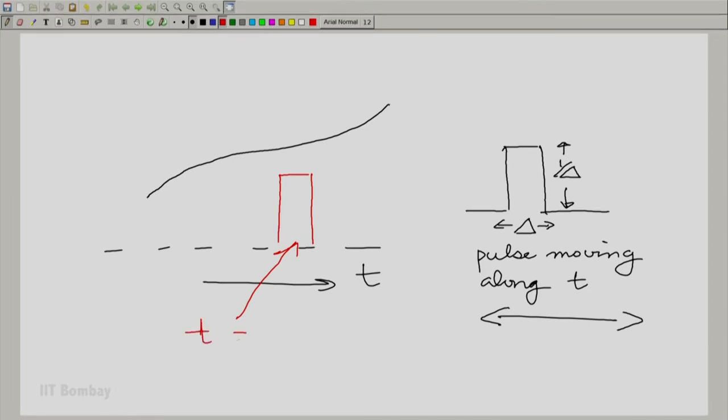Let us call it t equal to t0. So if this pulse were originally at 0 here and if I give this pulse a name, I call it delta capital delta t. This is the name I give to this pulse. Then this pulse which I have drawn here can be written as delta capital delta t minus t0. Shifted to lie at t0 instead of at 0.